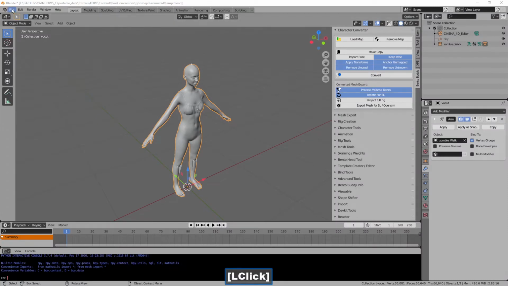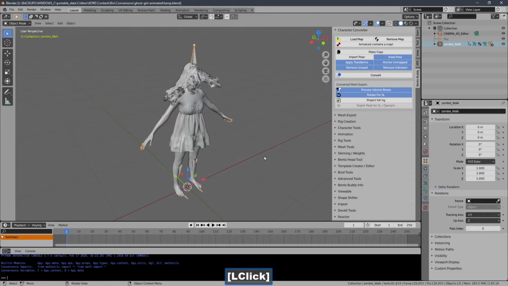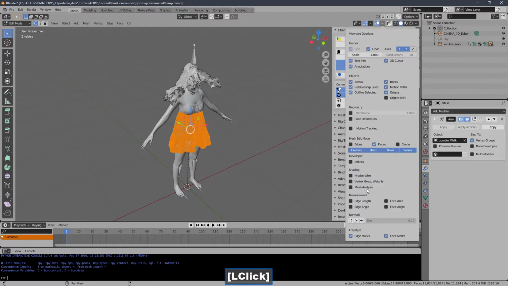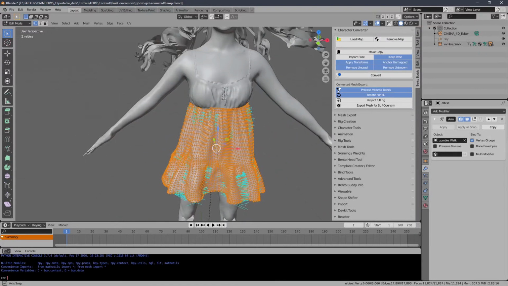You saw that we were seeing right through the skirt. If you look here, oops, go into edit mode, you'll notice that the normals are inverted. There's a ton of them on the inside and none on the outside.